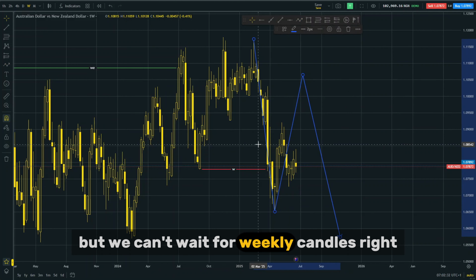Well, we can say we are waiting to check the daily to see what the daily is really printing for us. And the daily, we're going to be looking out for this high, and price hasn't closed above this high. In other words, this is still a good protected high for the daily time frame, meaning we are looking for price to break one of the two. So price to either break here or here for us to know where we are going, and then we'll move down to the lower structure.